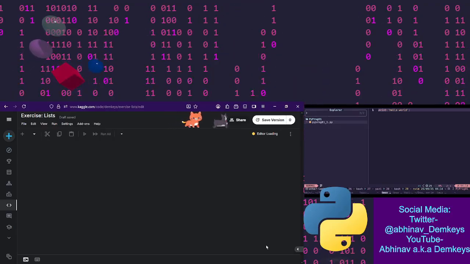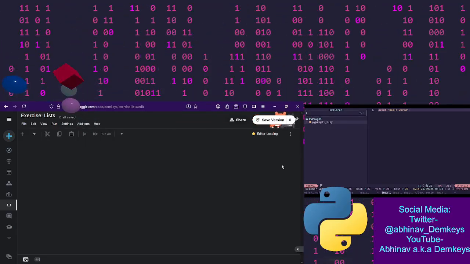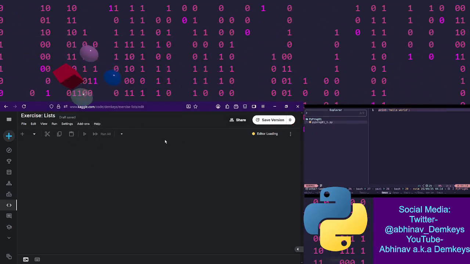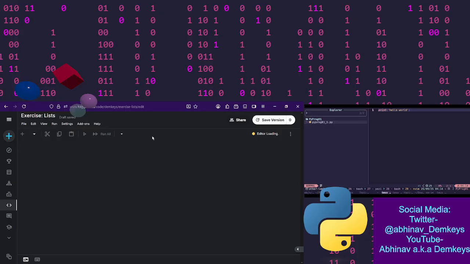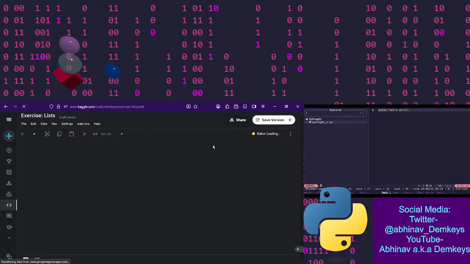This is really taking its own time. My God, dude. Should I refresh? I'm pretty sure this is because of my own machine, not because of Kaggle. Let me try refreshing it.